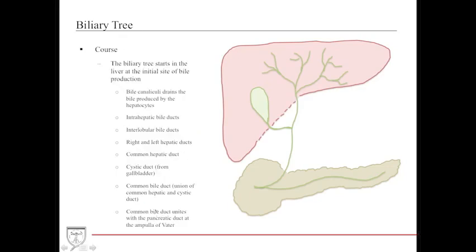So the course of the biliary tree is very important to memorize. It all starts in the liver at the bile canaliculi, which drains the hepatocytes into the intrahepatic bile ducts, which then drain to the interlobular bile ducts and eventually into the right, as you can see, right and left hepatic ducts. Then it enters into the common hepatic duct, eventually merging with the cystic duct, and again union with the common bile duct, and then eventually further union with the pancreatic duct, and empties right here, not drawn to scale, into the duodenum at the ampulla of Vater.